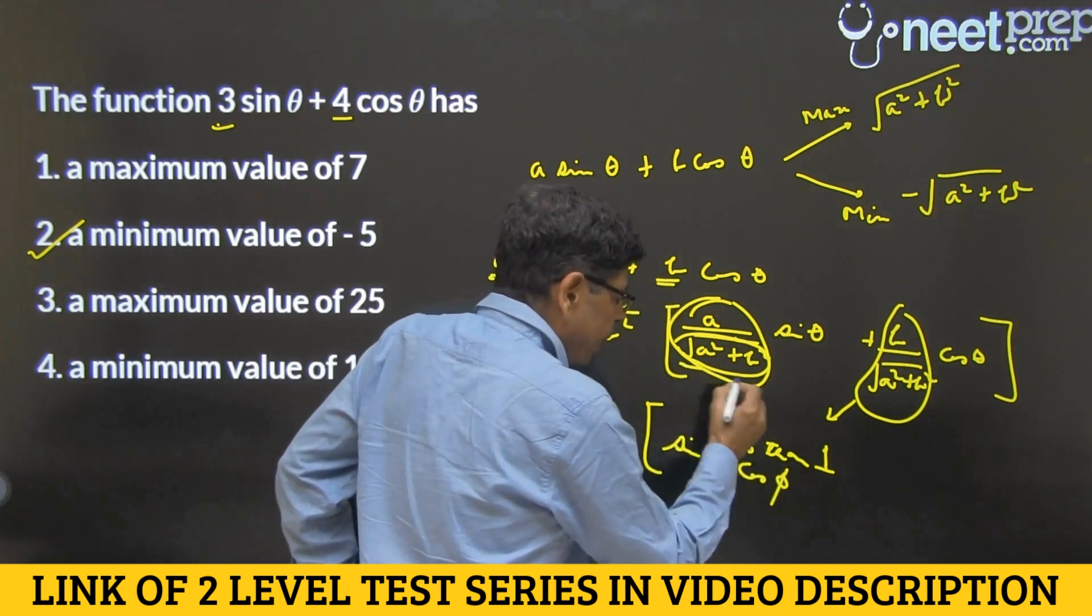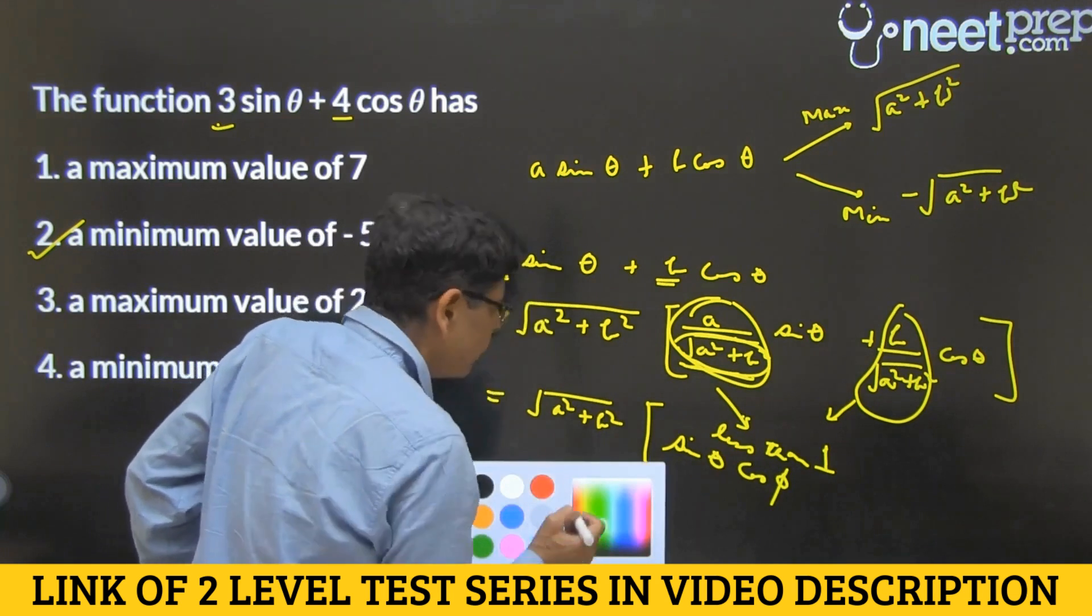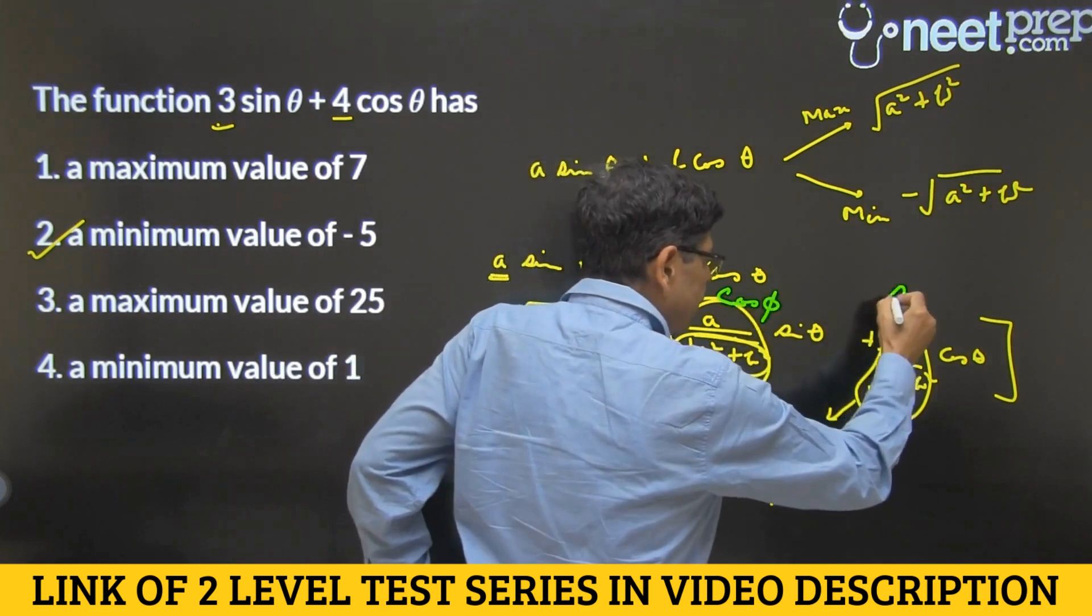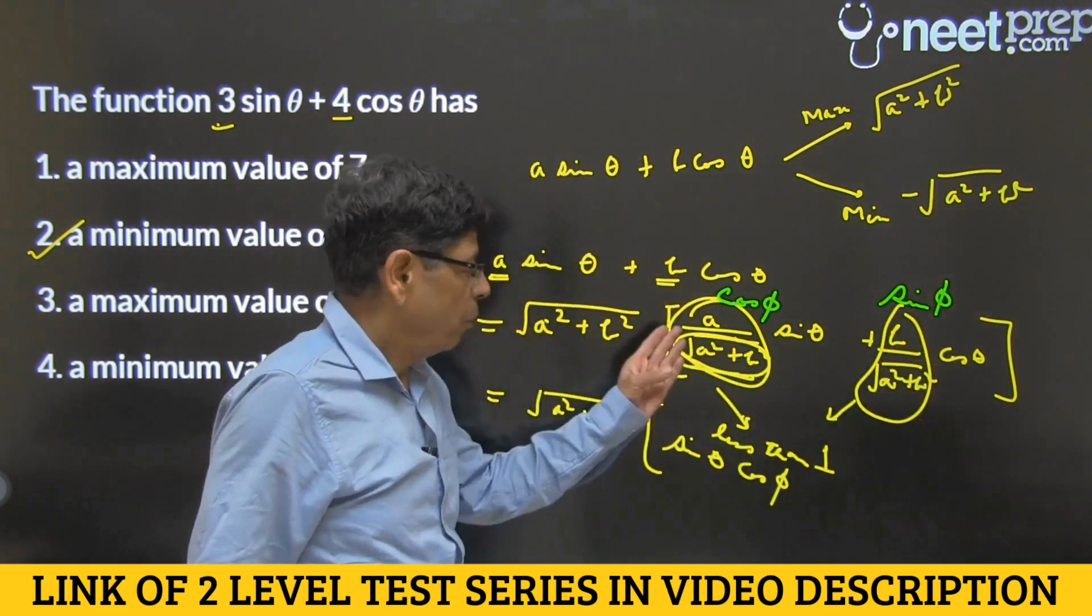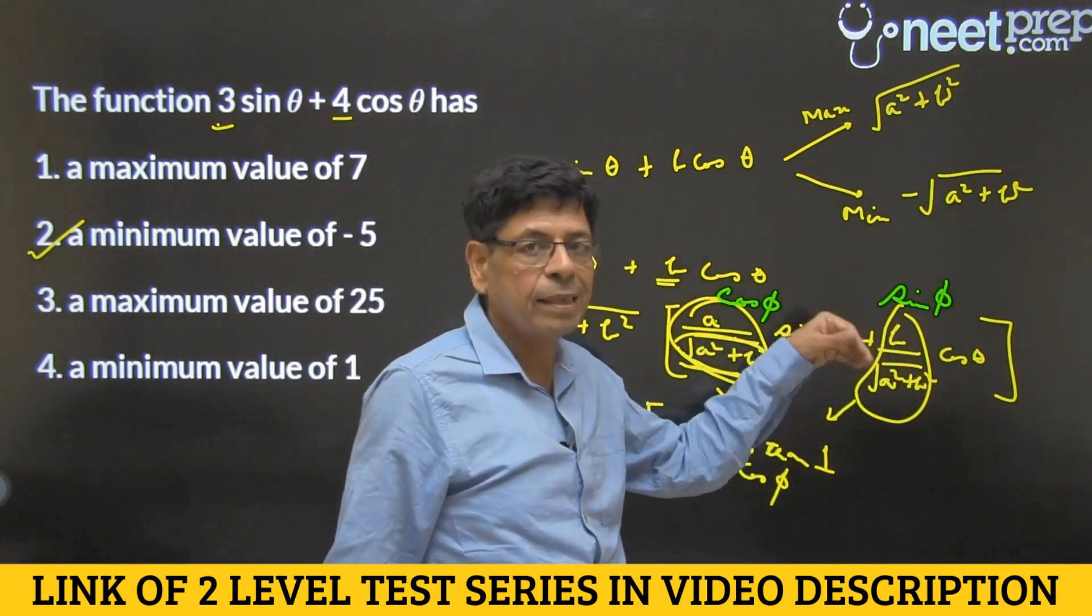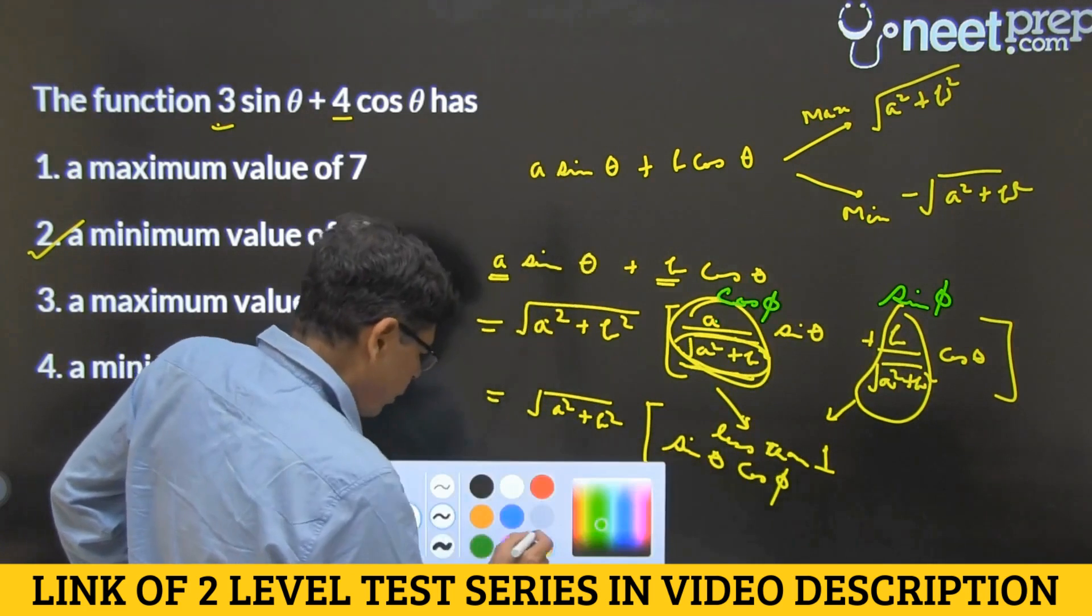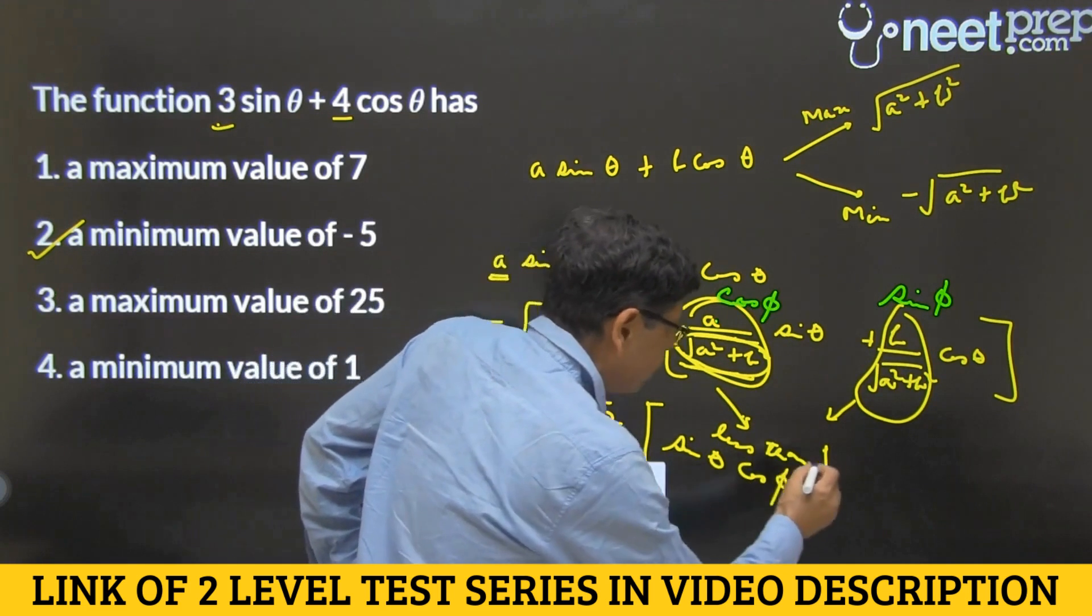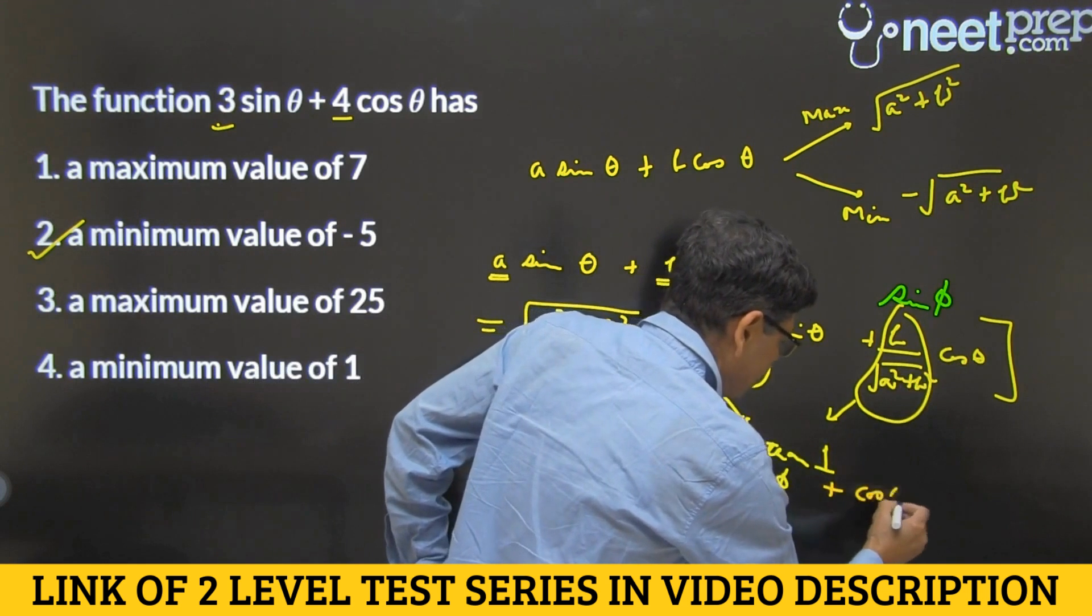Now if this is cos(φ), this circled part, then this can be written as sin(φ). How? Well, for one, it is less than 1. And two, this square plus this square is 1, as is the case with cos²(φ) + sin²(φ). And so, we can write this as sin(φ). So I write the second part cos(θ)sin(φ).